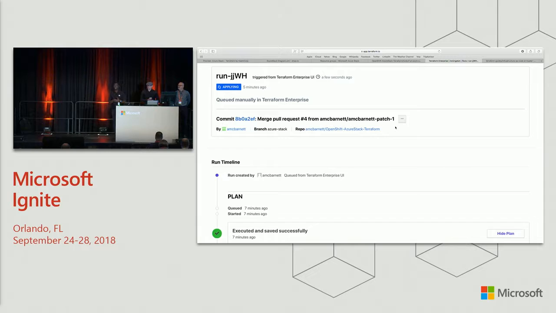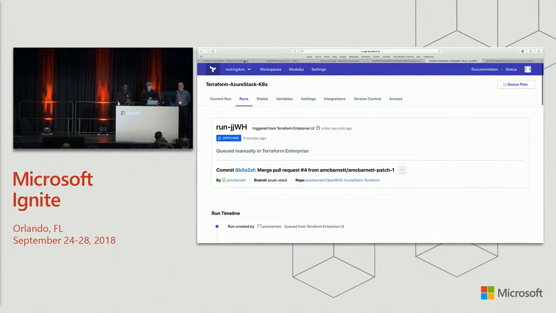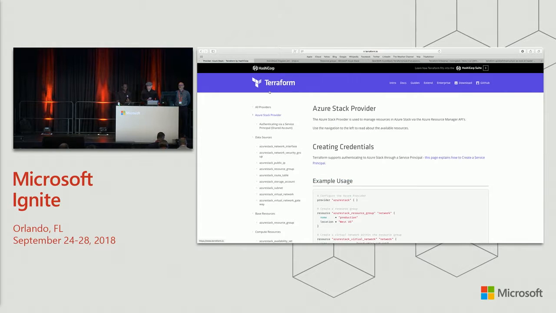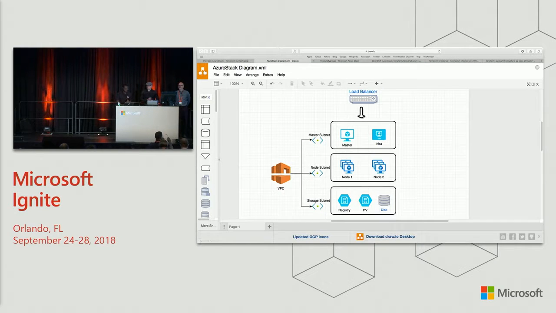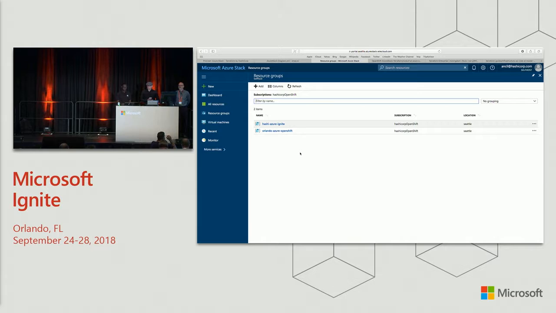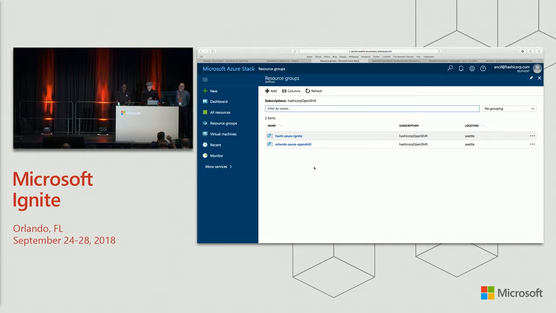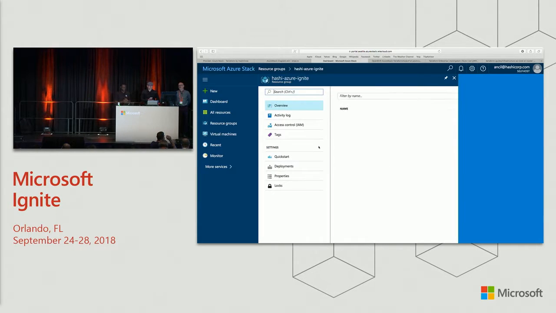So it is still running and still deploying. While that is being done, here's what it looks like when it's completed. If I go back to right here. Okay, while this is running, this is what it looks like when it's completed.